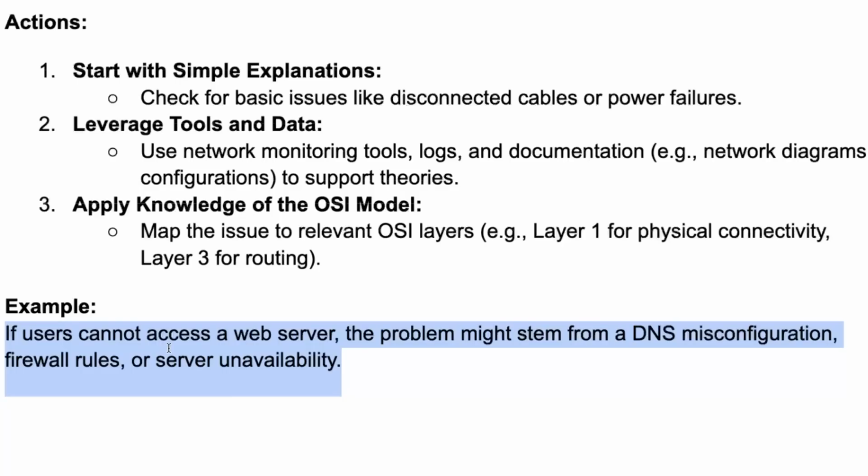Or maybe we have a firewall rule for whatever reason that is blocking this user from being able to access that web server, or it's blocking the web server from being accessed by anybody at this user's level, maybe, or from this user's location or subnet, maybe. Or maybe the server is just down, right? So it could be a variety of different reasons why a web server is not available.